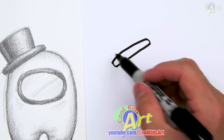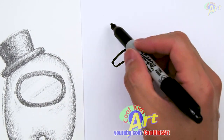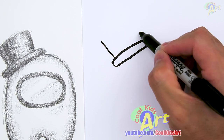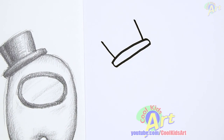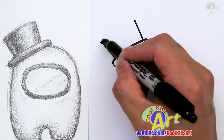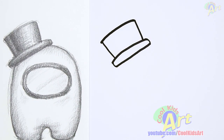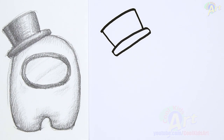Alright, and then we're going to continue with the hat. So this is going to be drawn at an angle. So we'll just flare this out. Close this off, and that's going to give us the shape of the hat. And then now we can draw in the body.